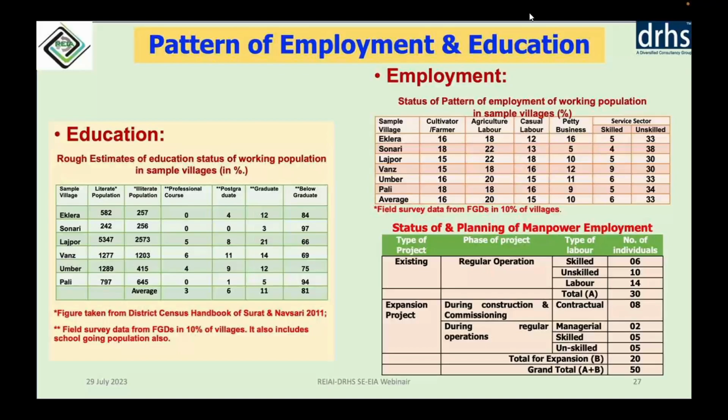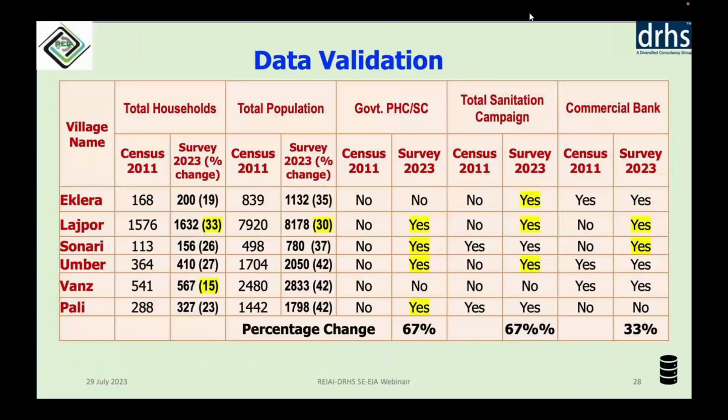We shall move next. This is data validation in 6 villages with that particular form which I showed you, the 2-page form. I have done this. The household data, in 2011 it was 168, now it is 200. But Panchayat people won't give you this. This data will only come from focus group discussion. In Panchayat data, they will always give 2011. They are not authorized to share any data until and unless it has been shared from the top level. We have tried and we failed.